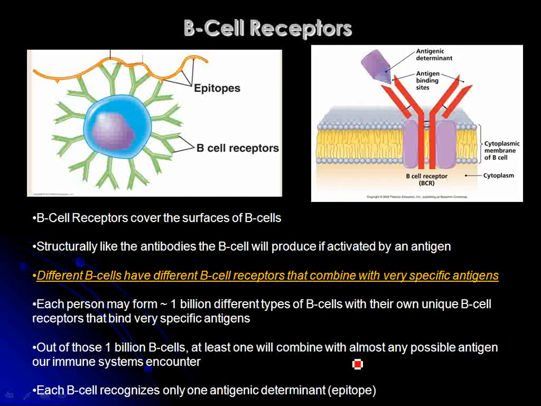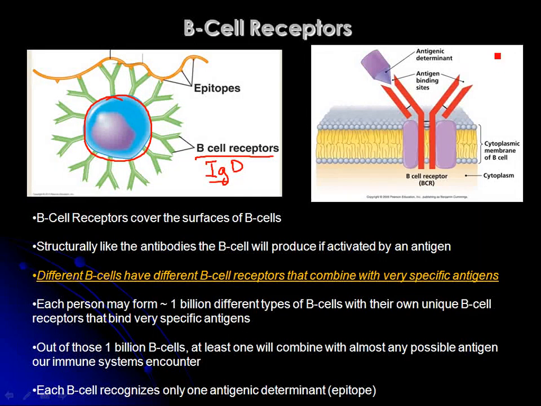Okay, so as we talked about before, here's a typical B lymphocyte, and the surface of that B lymphocyte or B cell is going to be completely coated with B cell receptors. And remember, we also talked about how those B cell receptors are actually IgD type antibody molecules, but they're just embedded all over the surface of that B cell instead of floating around in body fluids. And again, these diagrams are very highly embellished. The size of a B cell receptor is not going to be anything like that at all. You would not be able to see those B cell receptors sticking out of the membrane of a B cell. They're proteins, which are much, much smaller than a cell.